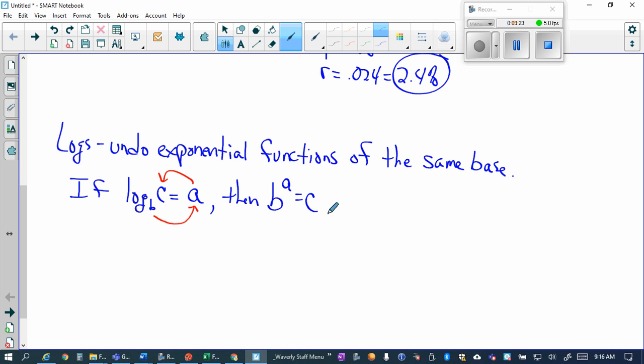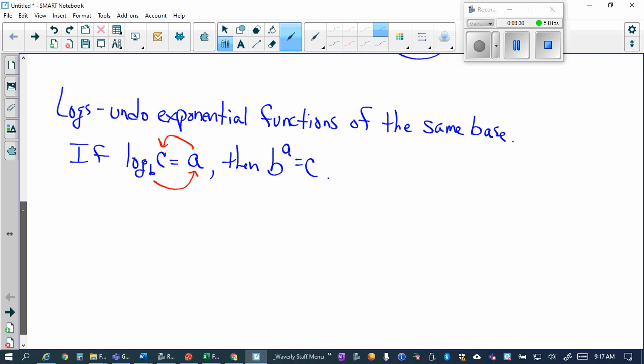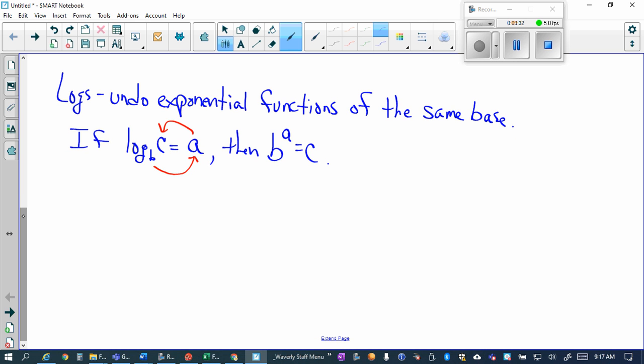Here's another thing about logs and exponents. First, if I have just the log of x with no base written, do you guys remember what you assumed the base to be? No, not 1. 10, right? A log with no base is the same as a log base 10, but if you don't see the 10 written there, it's assumed to be 10.